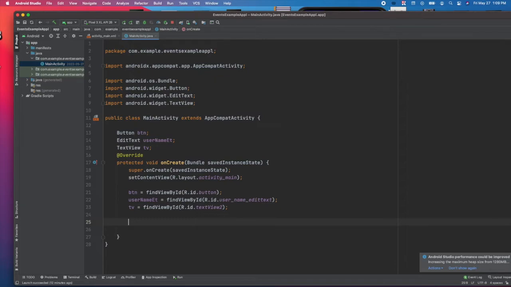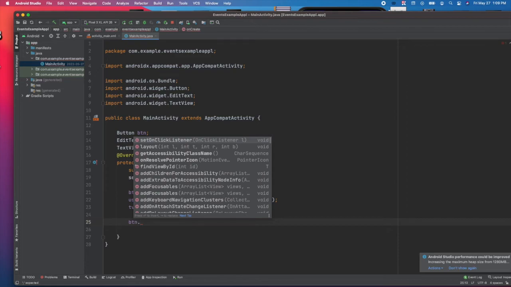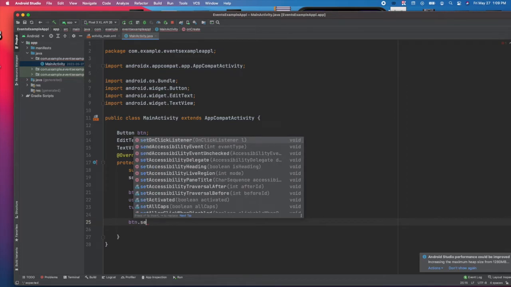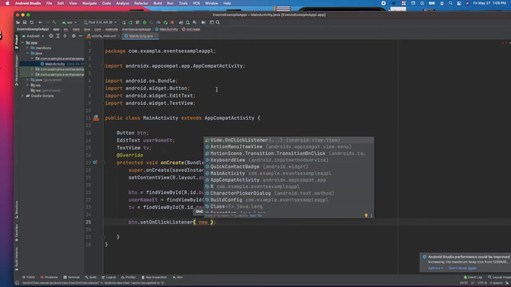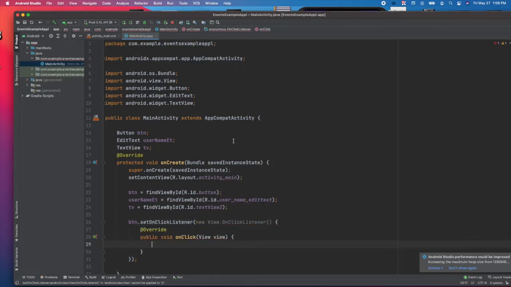Go to the button, then say set on click listener. Inside, type the following: new view on click listener, and basically it will add this code.